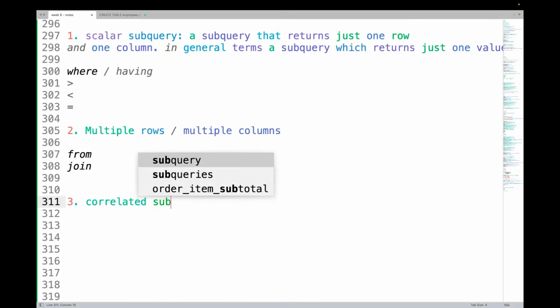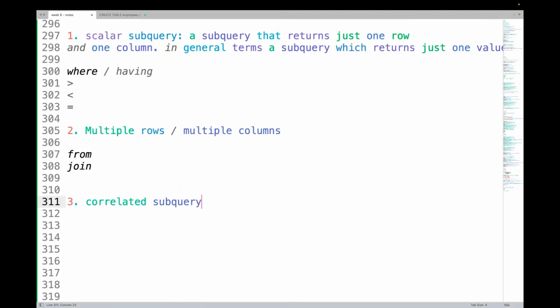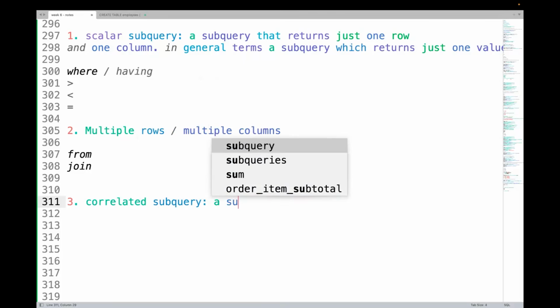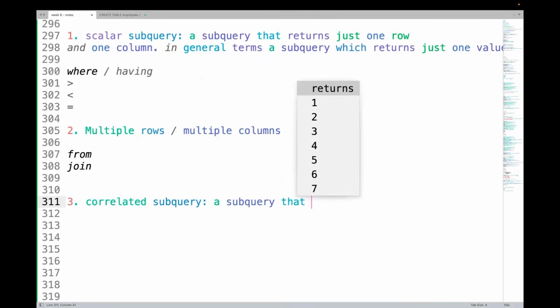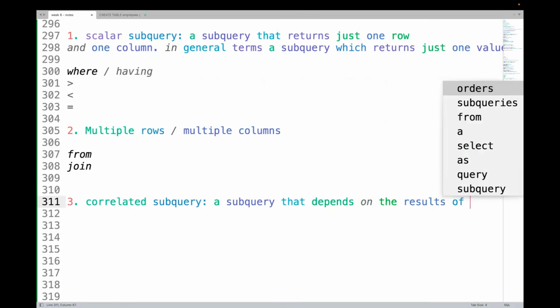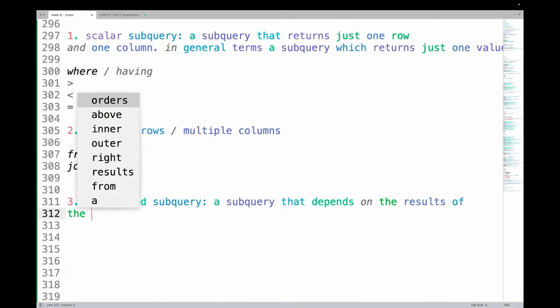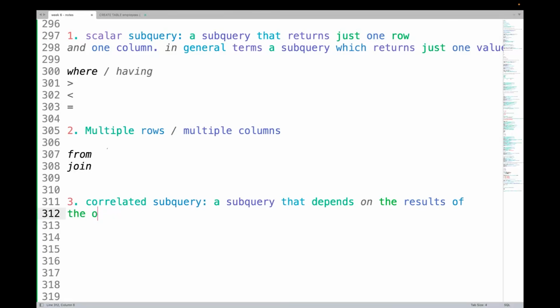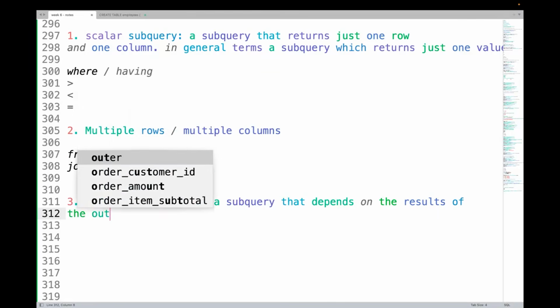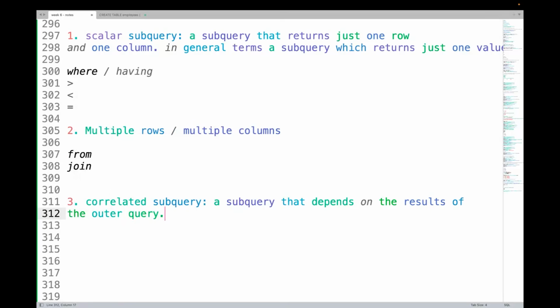So a correlated subquery is a subquery that depends on the results of the outer query. I hope this is clear.